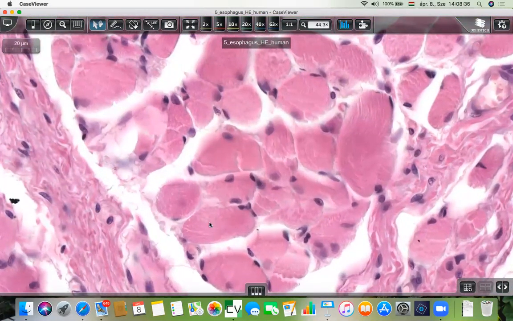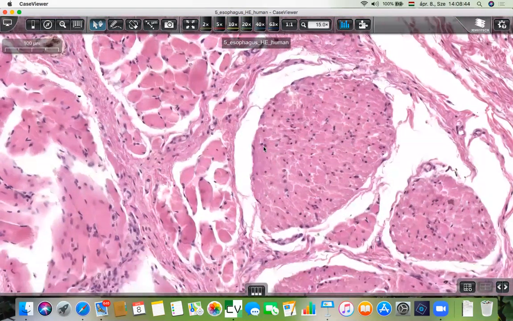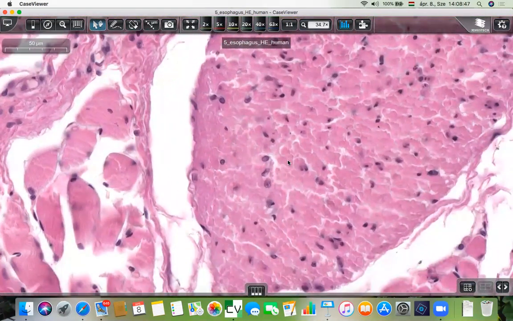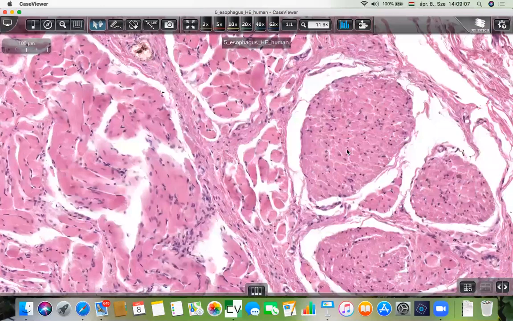This is also striated muscle fiber, with multinucleated nuclei underneath the periphery. But I want to show this as well. Look at that. This is smooth muscle. It's also the outer longitudinal arrangement of the muscle fibers, but it's smooth muscle. So the nuclei are at the center of the cells. Only one nucleus is present in each. So this is a typical smooth muscle appearance.